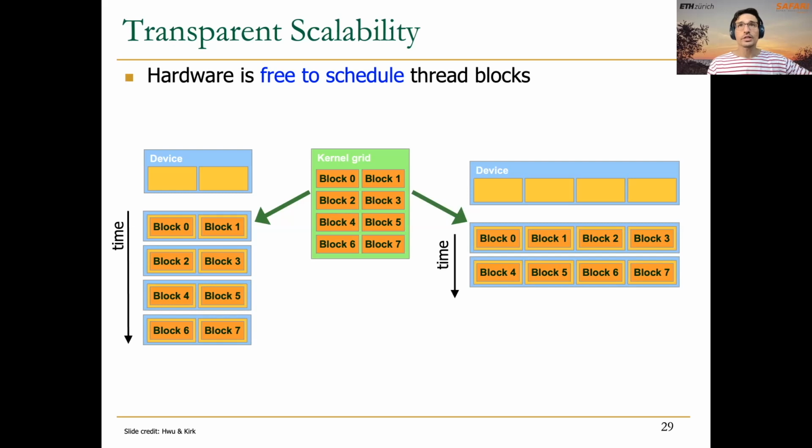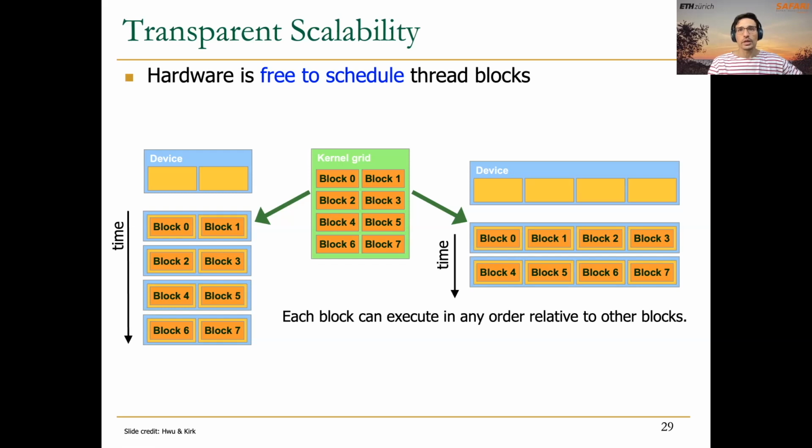The good thing about transparent scalability is that if now our device has more cores, like for example this one that has 4 GPU cores, the scheduler can easily allocate different blocks to different cores. In this case, we would have 4 different thread blocks running at the same time on the available cores, concurrently. When one of them finishes, the next block will be scheduled. For example, when thread block 0 finishes, block 4 gets scheduled. And as I said before, each block can execute in any order relative to other blocks. We cannot assume any order in the execution of blocks.